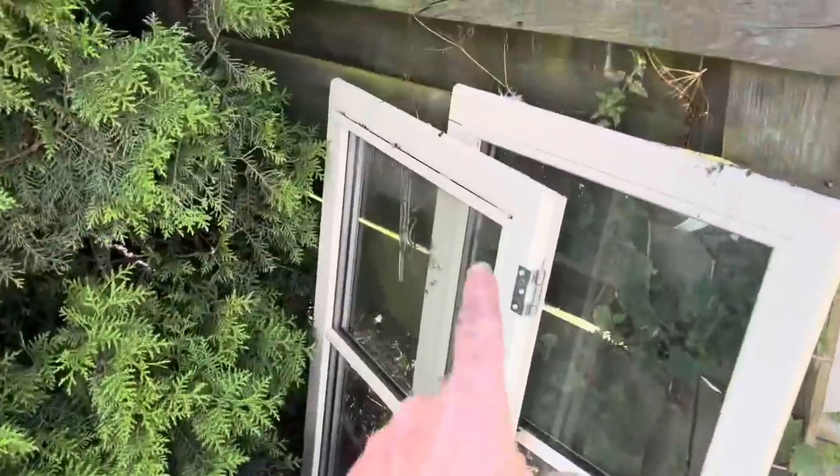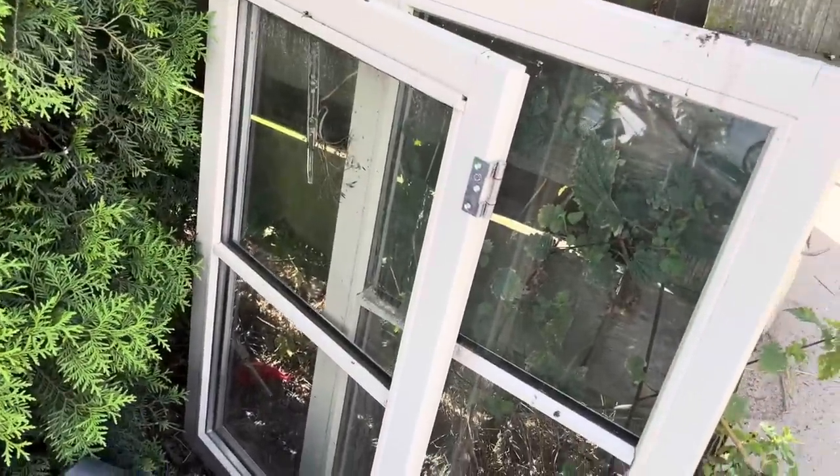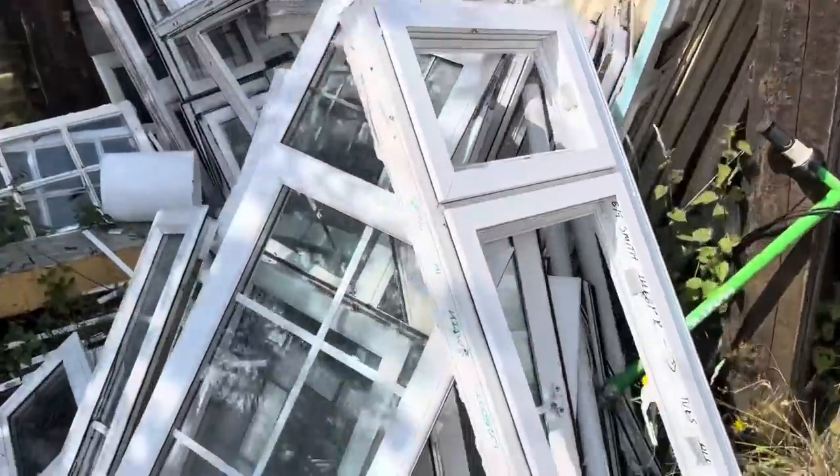I need to source some windows now. I've got some around here, I think. Some ones that I got off the skip. There, look, they'll do for the side ones, I think. Both side ones, look. Just look in my window area.